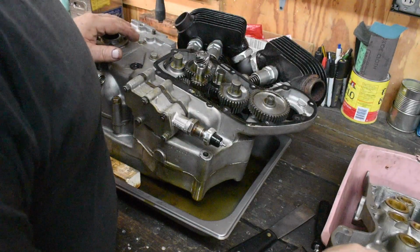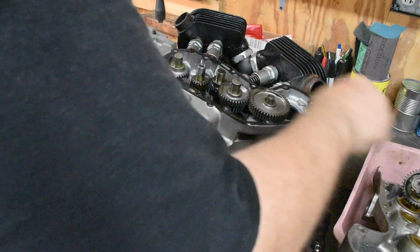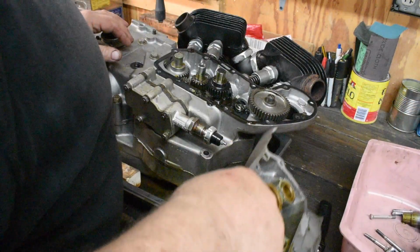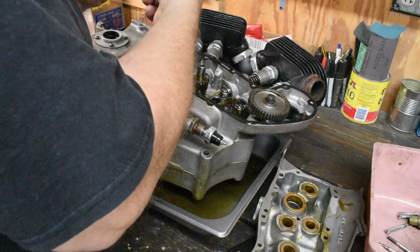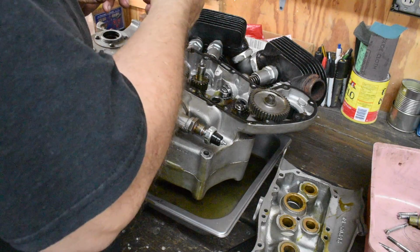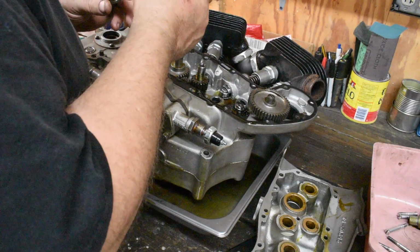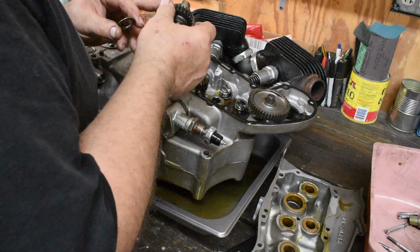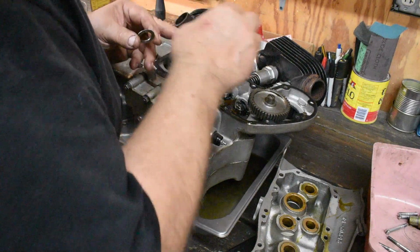Yep, don't see anything too horrible there. That is a K-model camshaft. So is that. Uh-oh. Got some weird repair job going on here. No mark on the cam. This cam has been welded. Huh, interesting.